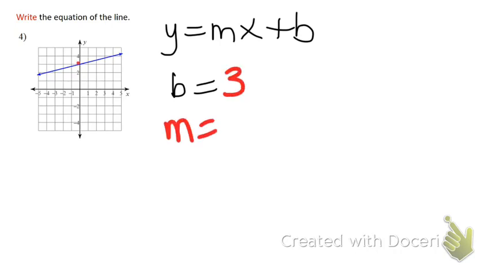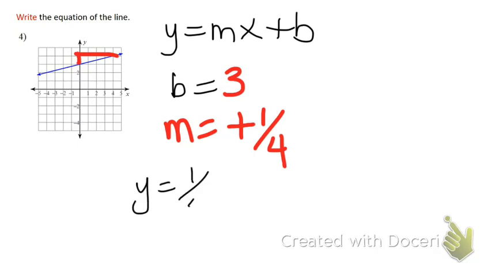M is my slope. It's uphill again, so it's positive. Find another point that crosses right at the corner of a square, and I can see it right here. Let me zoom in. I'm close enough. Count the rise and the run. Looks like it's up 1 and over 4. Remember, rise on top and then the run. Rise 1, run 4. So my equation of that line would be y equals 1/4 x plus 3. Hopefully you guys remember how to do that. It's not too bad. It's pretty easy.